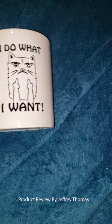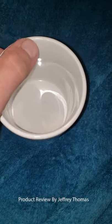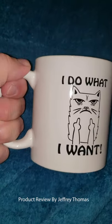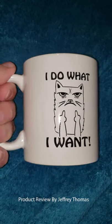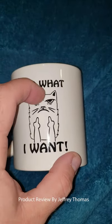The design is on both sides. The mug has a nice thickness to it, so it'll take a little bit of beating while you're washing it and will also retain the heat better. The handle is nice and thick — being a little on the bigger side, it has plenty of room between where my fingers are and the mug, so I don't have to worry about the heat getting to me.